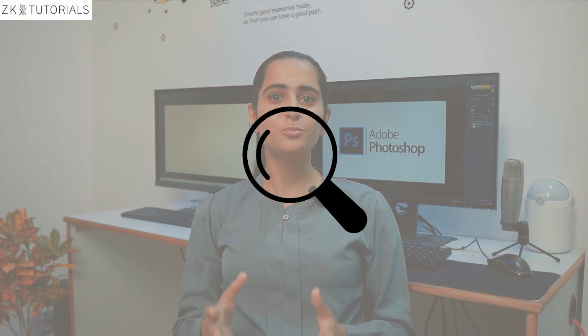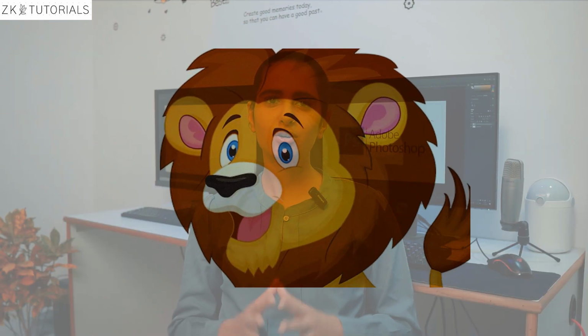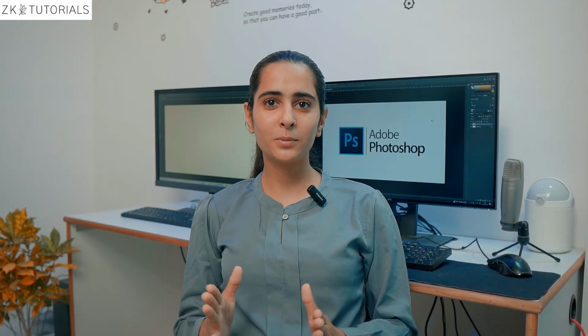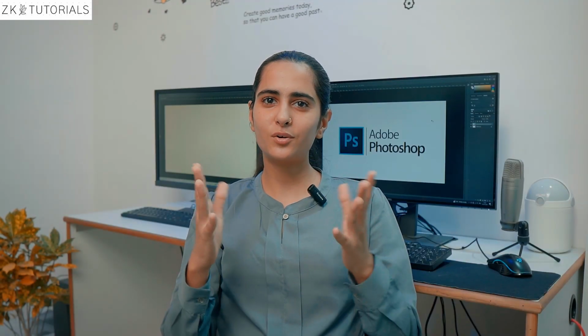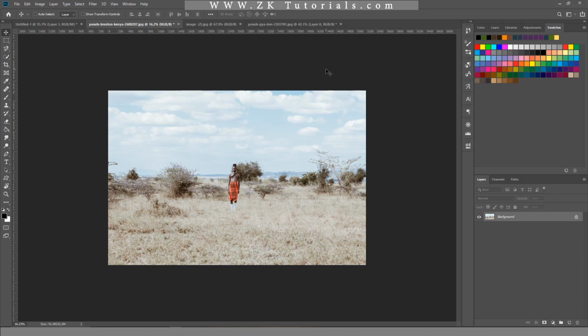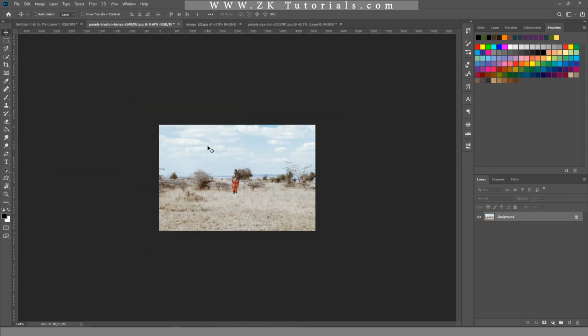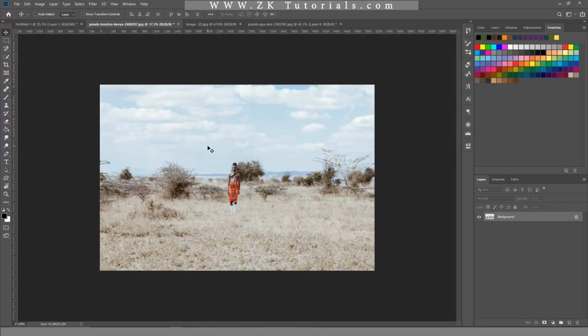Zoom tool. The zoom tool allows you to magnify or reduce the view of your image for precise editing. You can zoom in or zoom out by clicking or dragging on the canvas. Now let's learn about the zoom tool. Basically we are going through the zoom tool again and again, like we are already zooming a slide, but let's see it in more detail.